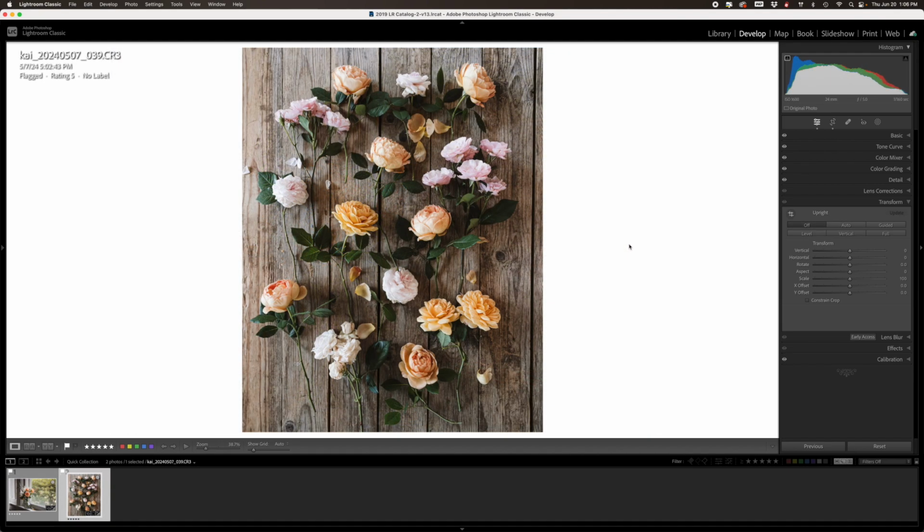In this example, I just have a simple flat lay of garden roses from earlier this spring, and I've laid them out on a board that my husband made for me out of some old wooden fence pickets, and they are generally pretty level. It's pretty even and it's pretty straight in terms of being connected at right angles to each other, if that makes sense. And I also used my overhead camera holder.